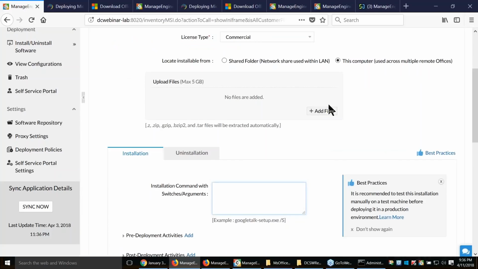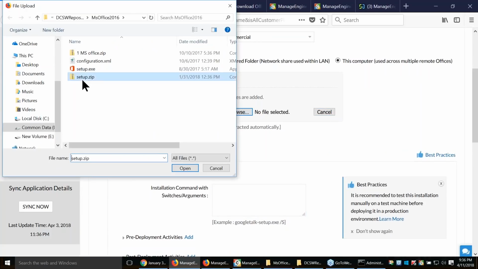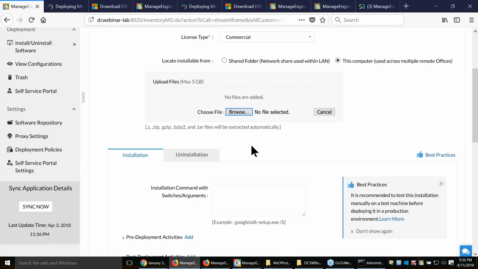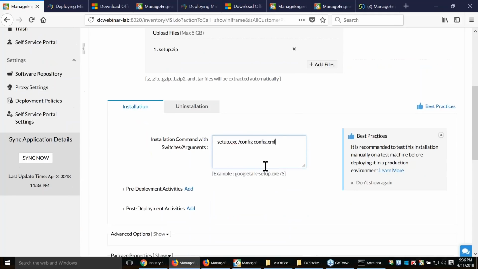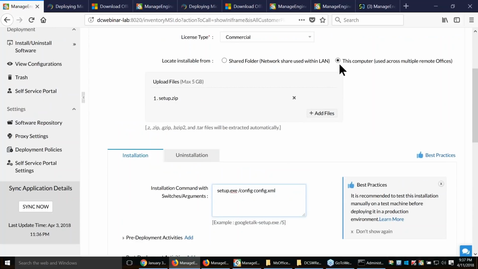Once you add it, you can either do the full installation or use the setup.exe and the config file alone. Once you add the file, on the agent side, the agent will be able to unzip the specific file and install the application. It has the intelligence, or I should say the ability, to unzip. Since I have uploaded the setup and the configuration file here, I can simply give the argument as setup.exe /config, and I say use the config.xml file. We don't have to give the path here, as it knows where it unzips.